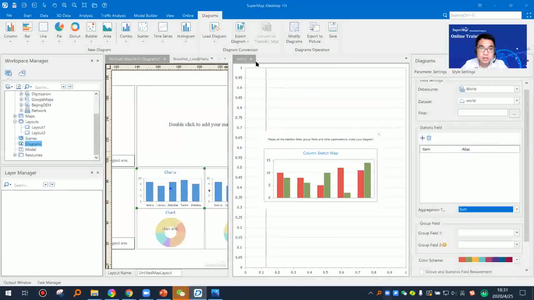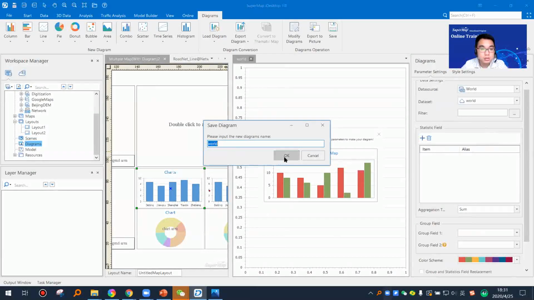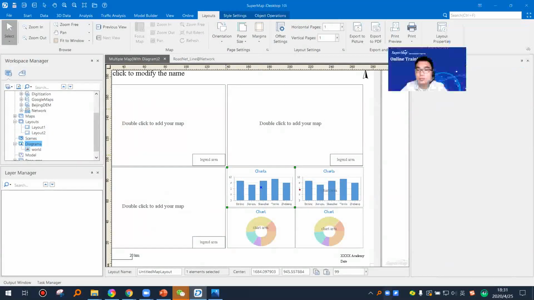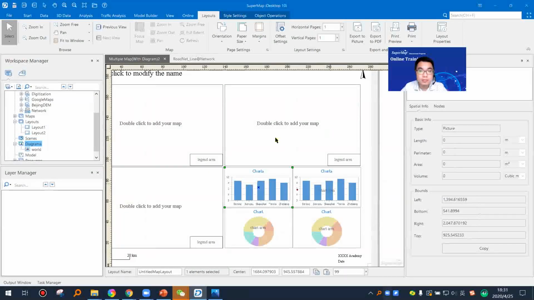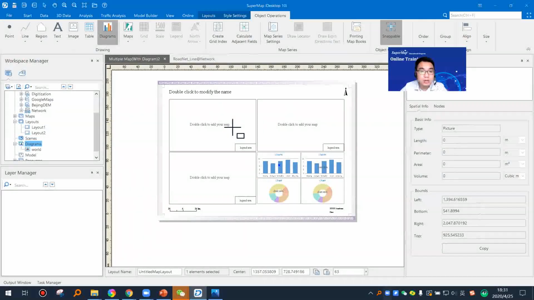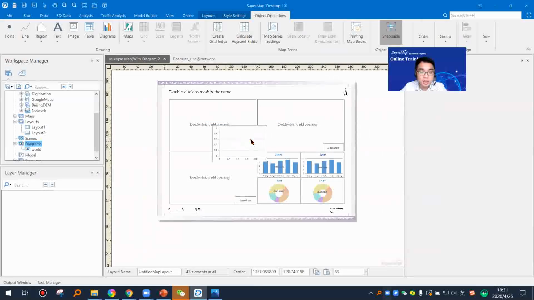After that you can also save the charts, the diagrams, and then add the charts here. So you can add the charts here.